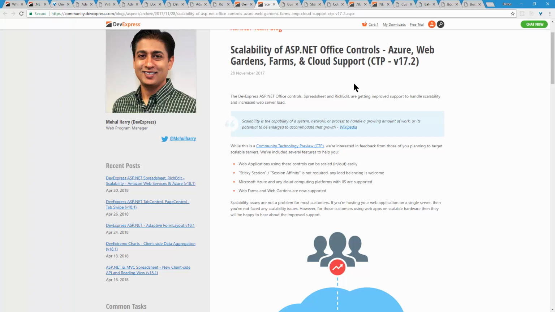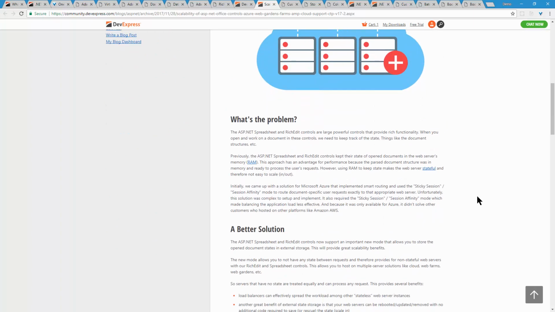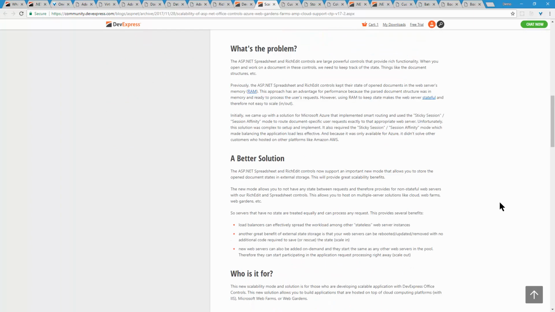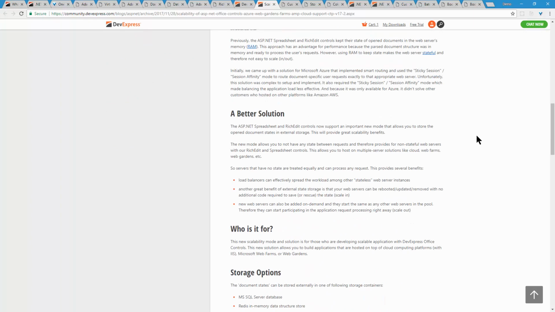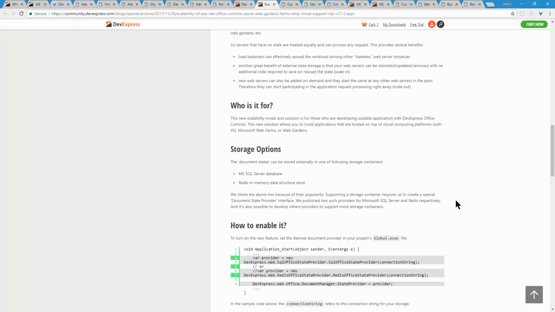And after investigating all the different customers' scenarios, we found that it was related to state. So we came up with a really ingenious solution that said, okay, well, rather than store state in RAM and trying to swap it out, we've got a better solution, and that is to make it stateless. And so to make it stateless, we're going to use external storage containers, and you can store state in SQL Server or even Redis or maybe even something else.